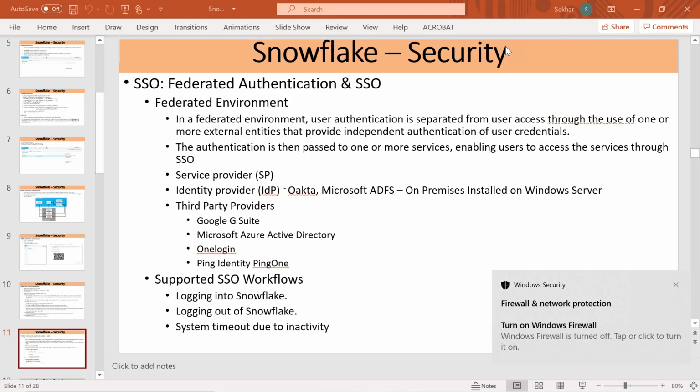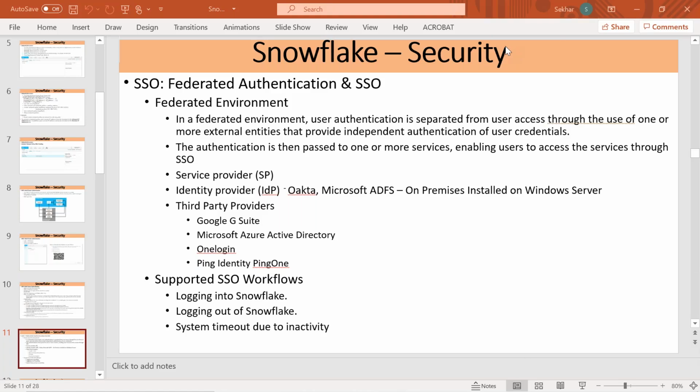It's also called federated authentication. Normally in an environment, you might already have single sign-on in the corporate environment. They might have used Microsoft Active Directory or an LDAP server. These are the two major things people use for setting up single sign-on. That means you don't need to sign on every time. You just have one single access for all the applications in your corporate environment.